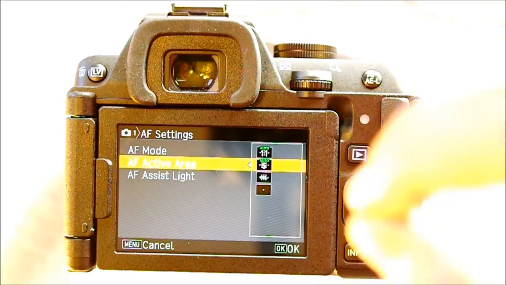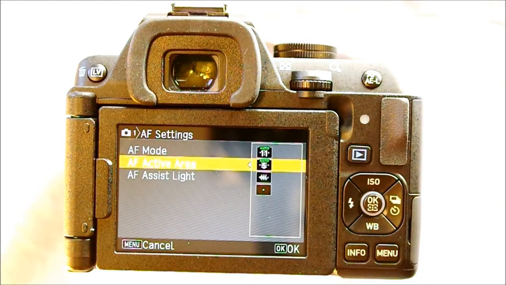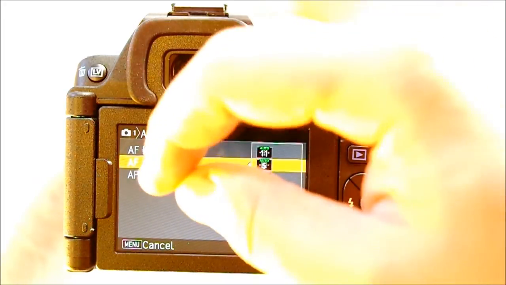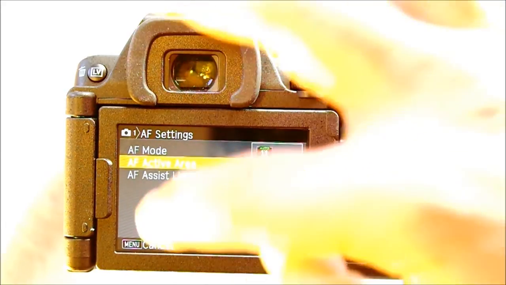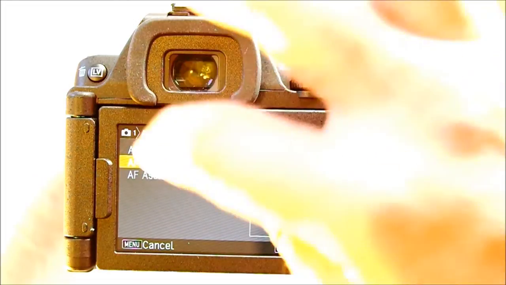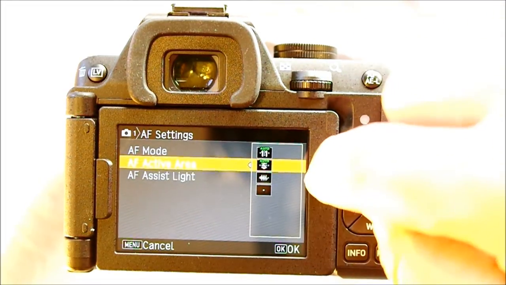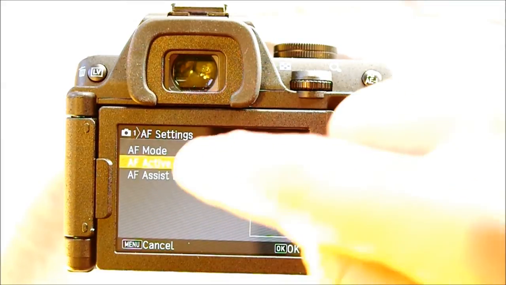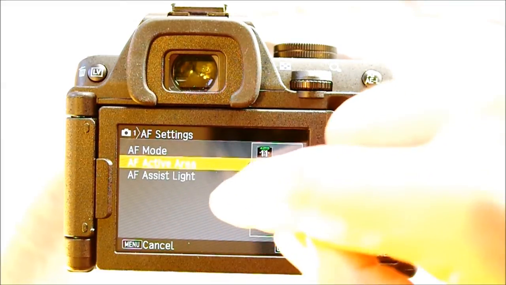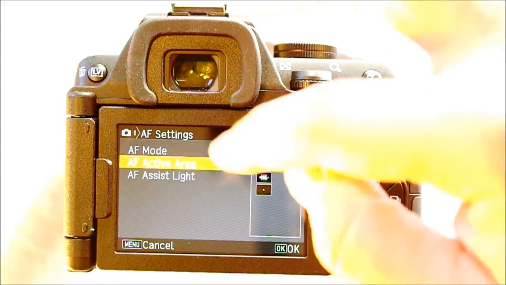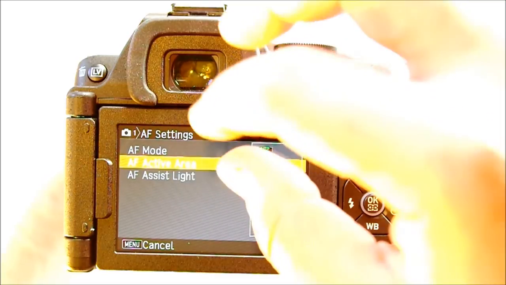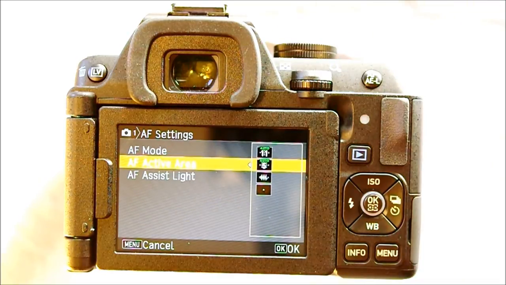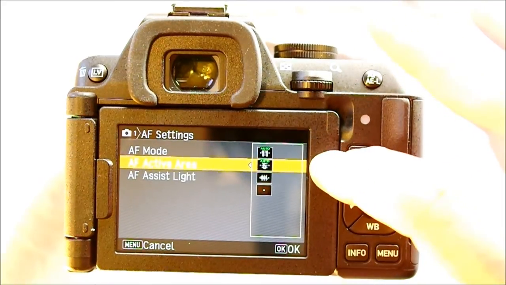Now, this is really good if you want to, let's say, you know, this is the mode that I used a few weeks ago when I was photographing a Kung Fu tournament. I knew that I wanted to have the subject centrally framed just to make my life easier. So I didn't want to have all 11 autofocus points causing the camera to accidentally autofocus on the people in the back row. So by setting it to 5, I was able to keep the people who were sparring, for instance, within that 5 autofocus point area. And then the autofocus just focused on them. And it allowed the camera then to choose the best action.